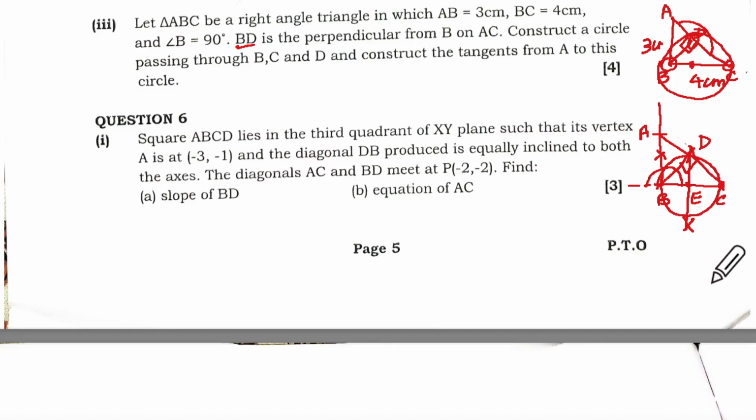You understood? Yes. Okay, so here this was a little bit to waste your time, so that BD you will construct and then again draw this, so you will have bisected the 3 sides of BDC triangle to get the circumcenter, and the circumcenter would be here on BC because it's a 90 degrees angle here. So BC will be the hypotenuse, the midpoint of the hypotenuse becomes the center of the circle. Okay, so did you understand this?